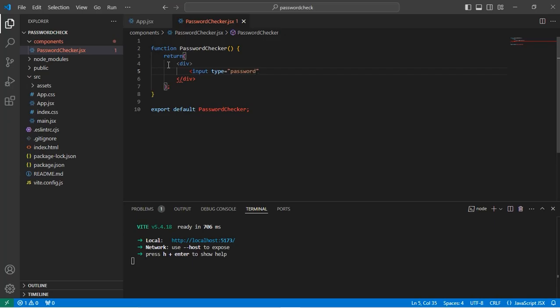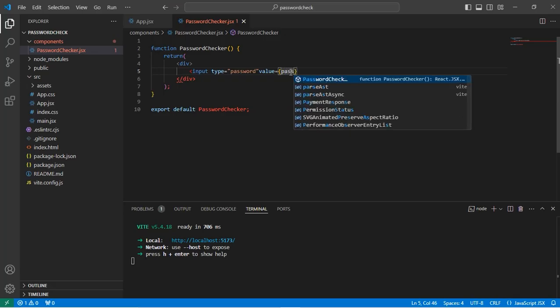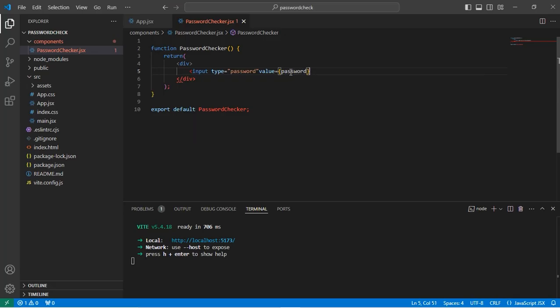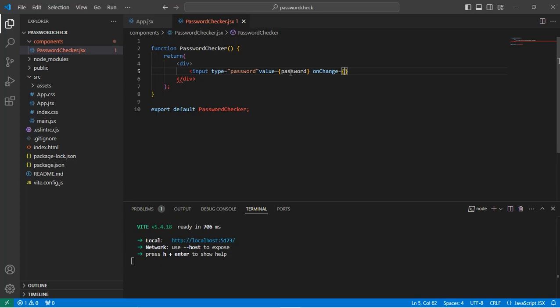Then it should have the value password. Then onChange, there we'll place our function after writing it. So just for now, we'll just close it.